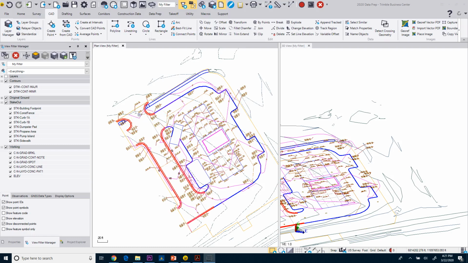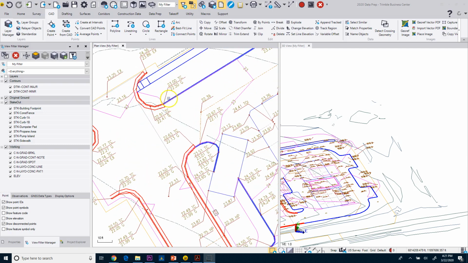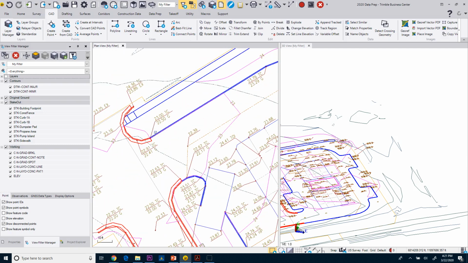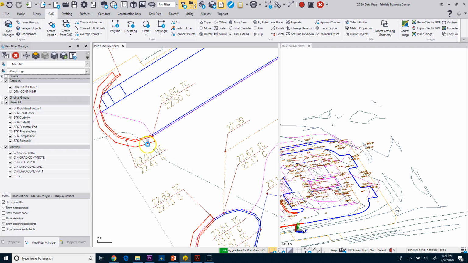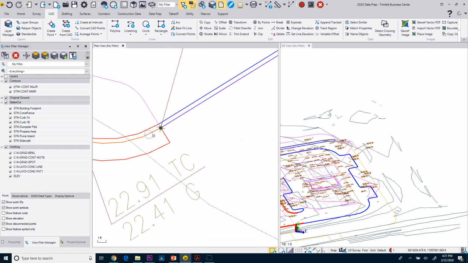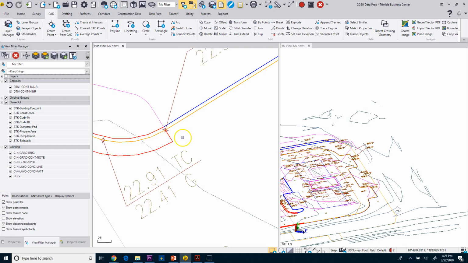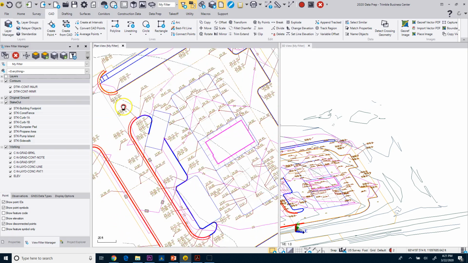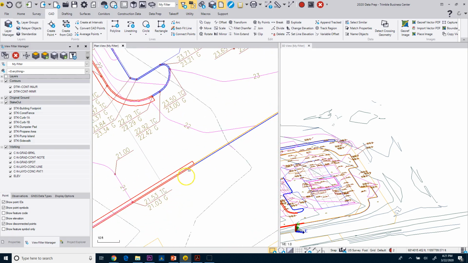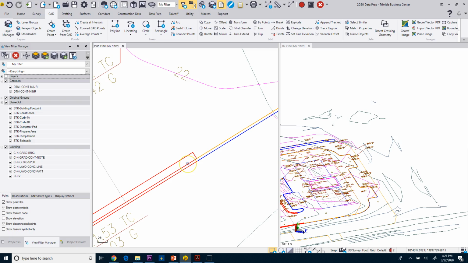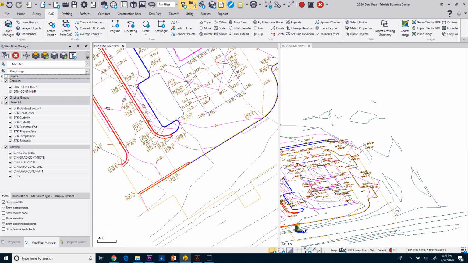All right, so now what I'm going to do is take my curb lines and copy them to another layer. I'm just going to come in here, and I don't want them all. I'm just going to take the bottom of the curb line. Now, you can go about this multiple different ways. People have different techniques. I like to use the bottom of the curb.